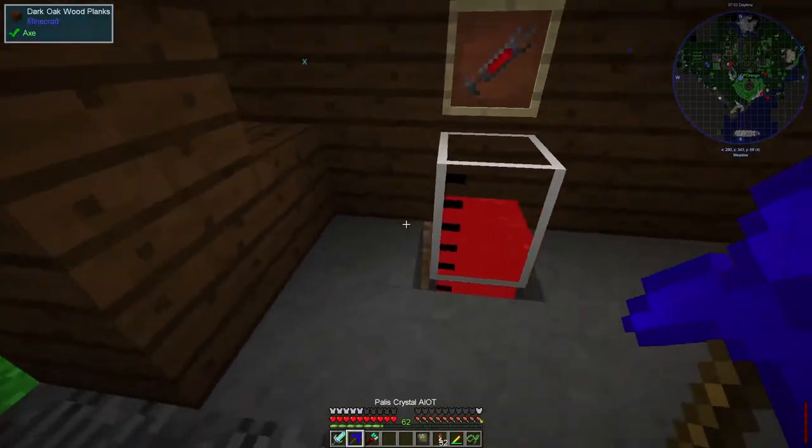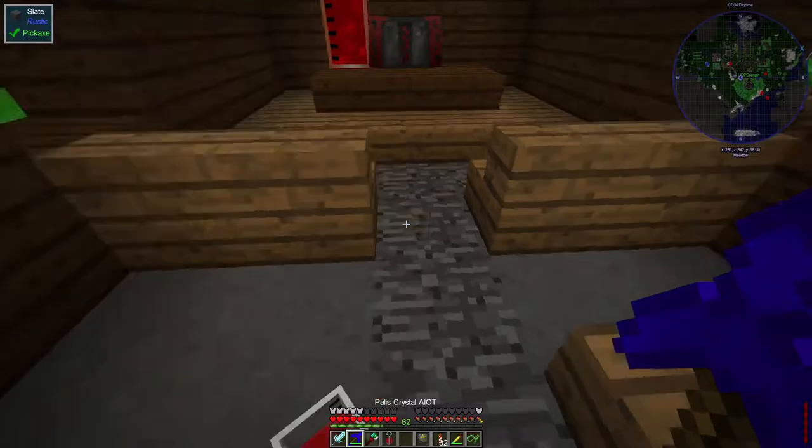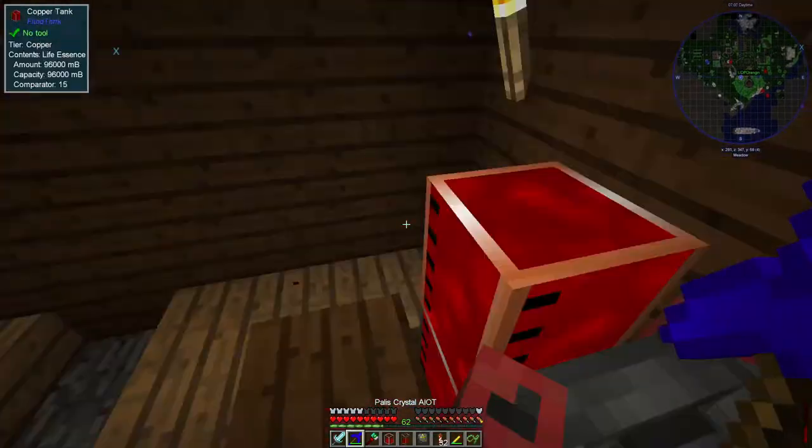So let's demonstrate this. And now this one isn't actually empty, but I can grab it anyway. Let's grab one of each. So we can get those.